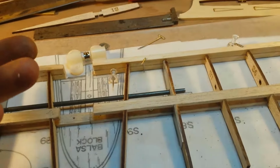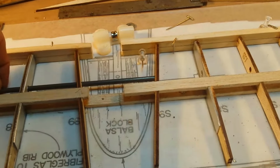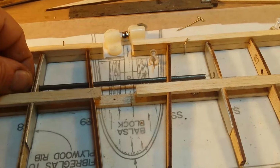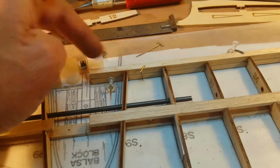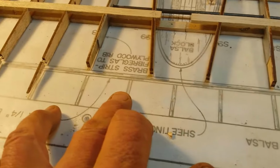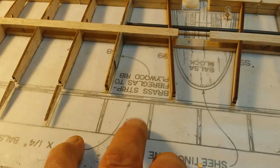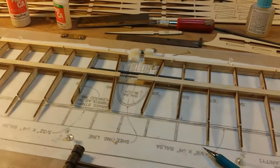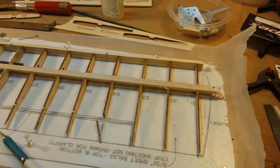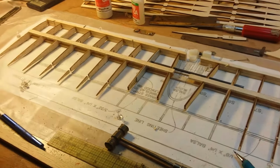I'll leave the bottom unsheeted, so when I go to put it on the plane, I'll be able to make the adjustments and slide this through the fuselage. Then I'll round over the leading edge, and then I'll work on doing something with this trim tab. Well, that's where I'm at right now. So probably the next time you see it, I'll have this covered, sanded down, the ends on it, and we can mark that off the list. And then maybe I'll go back to the wing.